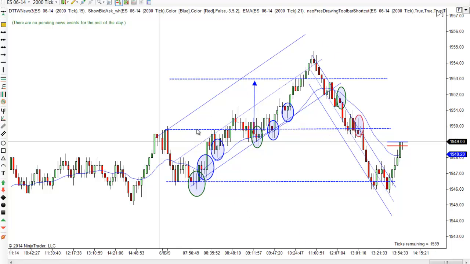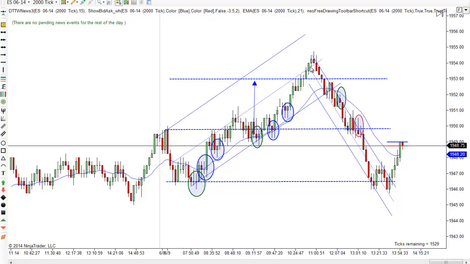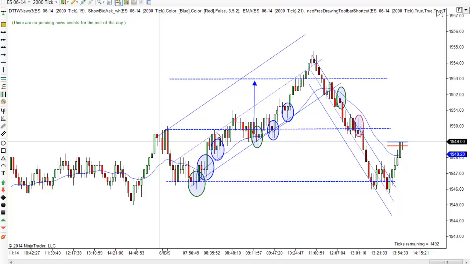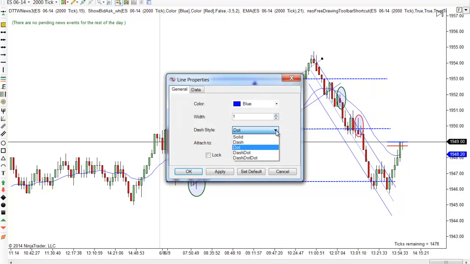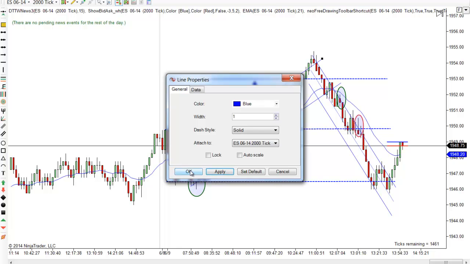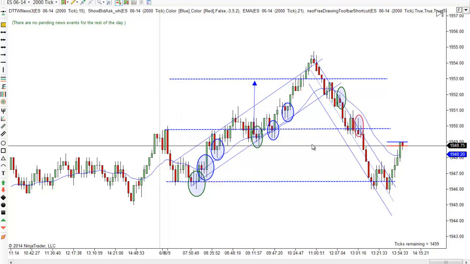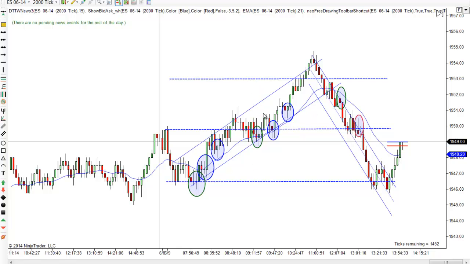And the other option would be just to exit when we got to the high of this side of the channel. And this is the way I originally had it around 9:30 this morning. I wasn't 100% sure if this was the top of the channel or if this was going to be a midline. As you can see, it turned out to be the top of the channel, so we'll just delete that one and we'll make this one solid. But that's how I usually do it. I'll figure it both ways, and then that way if we continue higher, I know where the next target will be. And so I had multiple targets here, and you just start with your first one.